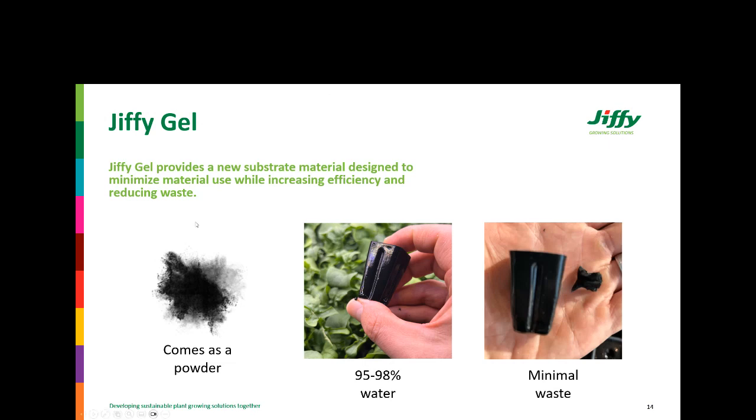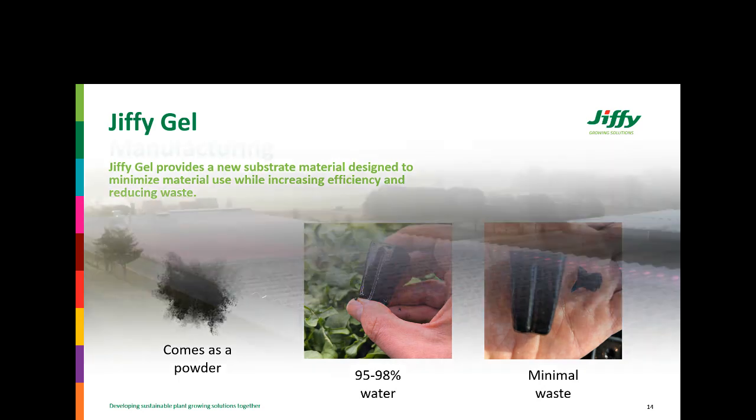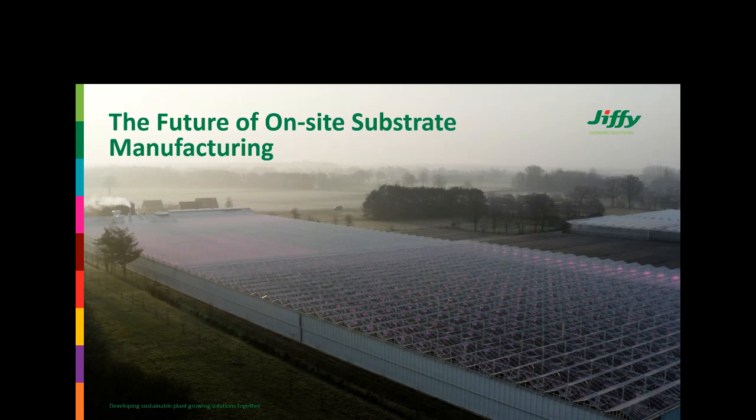So again, being able to go from a low volume, more sustainable input all the way to something that's going to result in a fraction of the waste that we would generate with other material. And that's really critical in CEA, because we're often producing plants and products where we are harvesting the biomass, and we are getting rid of the roots and the substrate. And so while substrate really helps us create great plants, we are generating more waste, and we have to be conscious of materials that are contributing to that, not just environmentally, but because when you generate that much material, you have to dispose of that much material, and there is always a significant effort and cost associated with that. And so that's where I'd like to culminate with this idea of on-site substrate manufacturing.